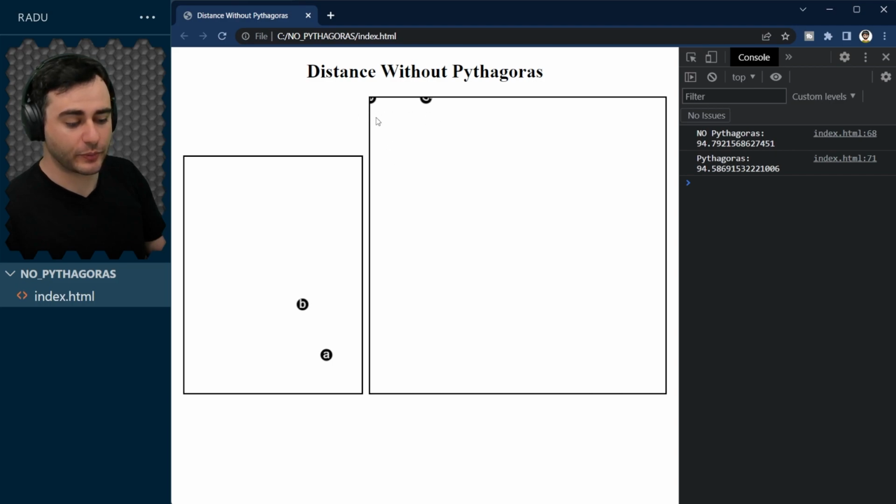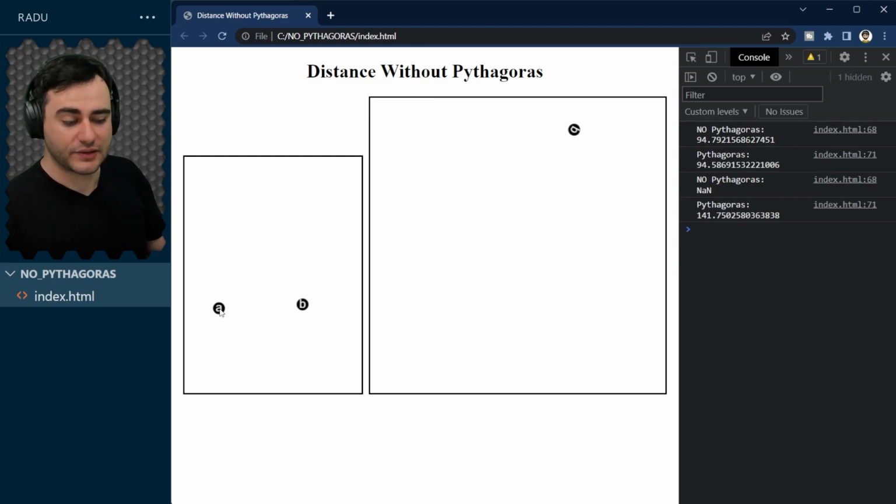This distance looks proper here. And if I click somewhere else, like maybe here, something strange is happening here on the right. So the thing is, when we rotate and translate that canvas on the right, we're going to rotate and translate again and rotate and translate again, and a mess will happen. So we have to reset the canvas before we do this translation and rotation every time we redraw. So two things to fix.